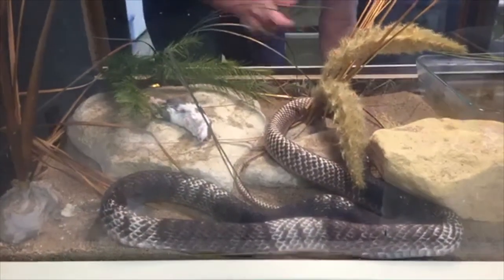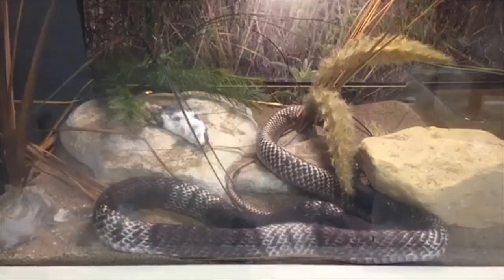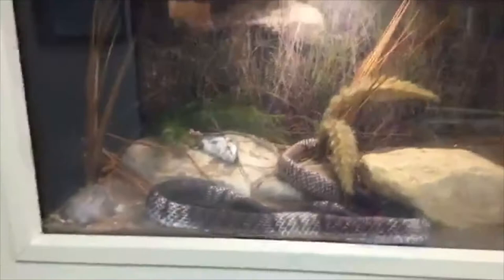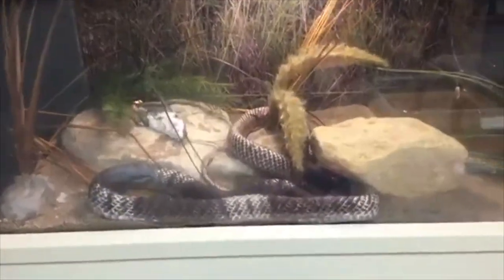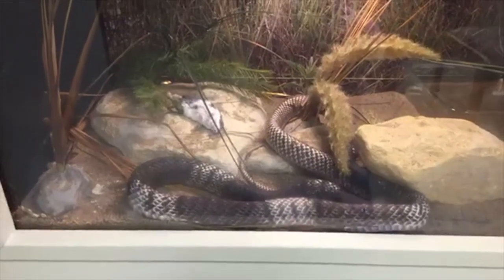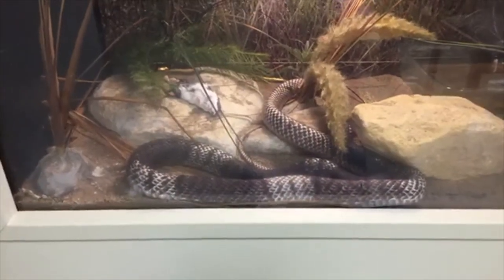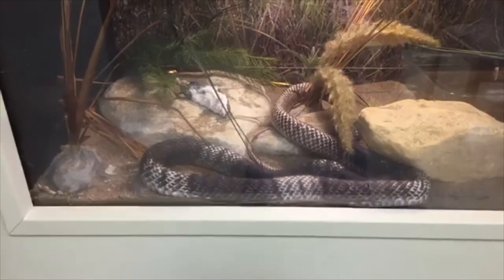She's probably being a little shy for the camera. Well, you know, there are nearly 30 people watching, and it's hard to eat when there's so many people watching. So, apparently she's camera shy. That's what we were wondering. She might be a little camera shy. No, I can't blame her.